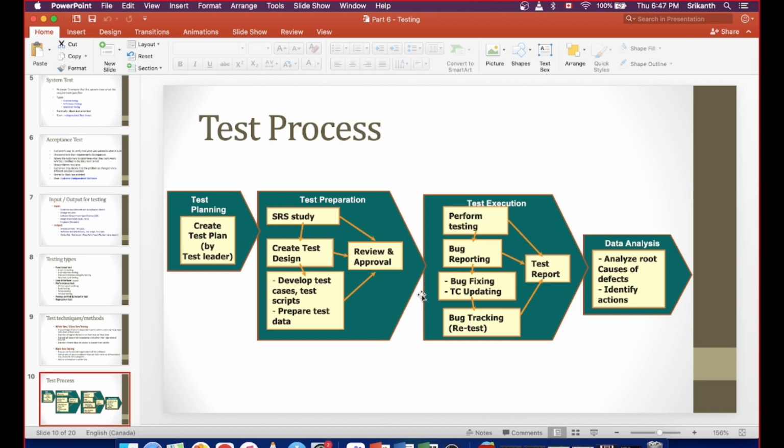Data analysis means sometimes, as I told you earlier, we might need more insight into those defects, right? So a BA might be needed to analyze the root cause of the defects, whether it is a requirement mistake, a dev mistake, or a miss in the requirements when business was handing them over to us. We need to analyze it as a BA and hand over the root cause to the developer. If it is a business miss, we go back to business and clarify the things. If it is a dev code miss, then the developer will be fixing it.